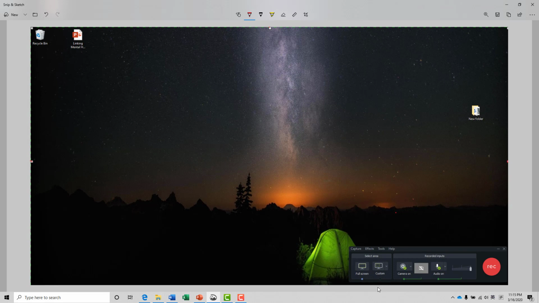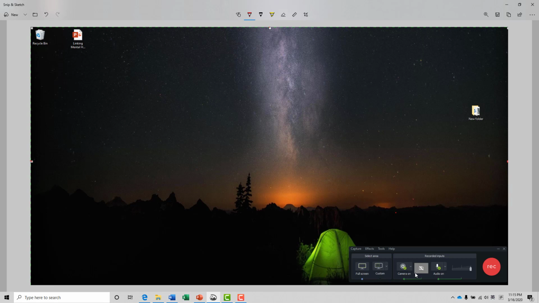Here are some settings for the recording. By default, you are recording the full screen, but you can click on Custom and designate the area of the screen you would like to record. You can just drag those handles here to designate this area.